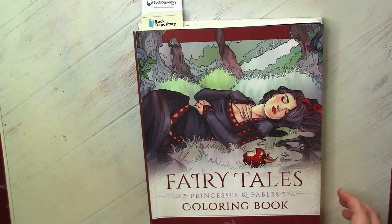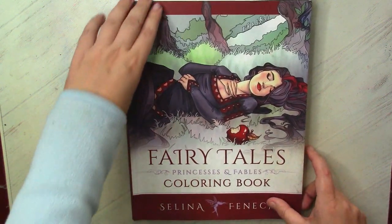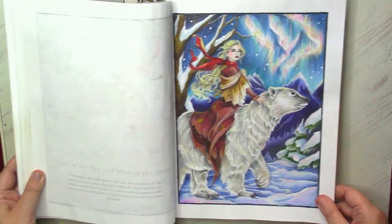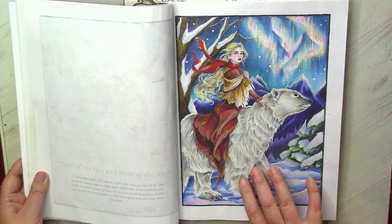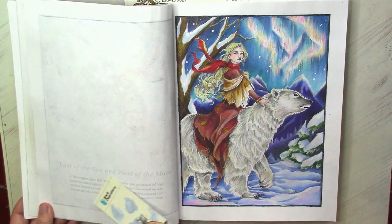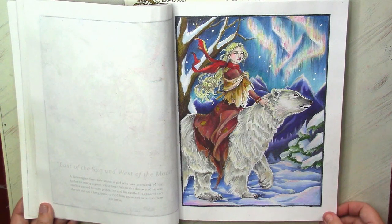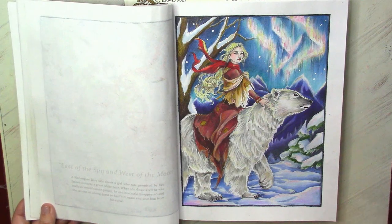Here I managed to fit all my books. In fairy tales I have one winter picture. I'm ashamed to say that when I got this book and decided to do this page, I wasn't aware of the fairy tale 'East of the Sun and West of the Moon.' So first I went and read the story — somehow in my childhood I didn't read it.